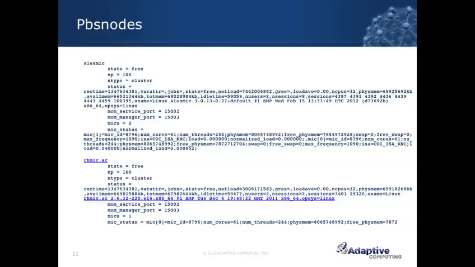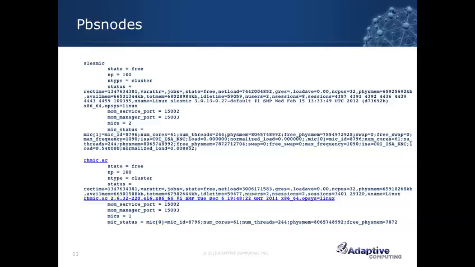I know it's difficult to read, so let me just speak to this. Here you see a pbsnodes output that has two nodes. They actually are represented over here as a Red Hat OS and a SLES OS. So we did test this with these two operating systems, to make sure that we worked out any Linux kernel kinks that may arise. The thing you should be paying attention to is that we've added a new attribute to the pbsnodes output for the node. You can see the mic_status, and in that you can actually see the individual processors that are on that PCIe card, and you can see the various attributes.